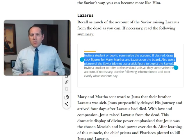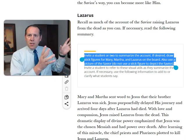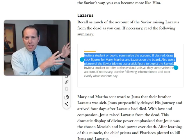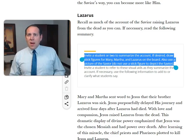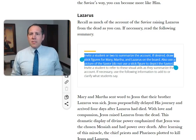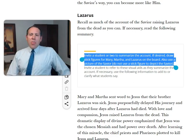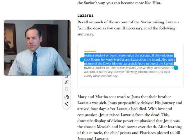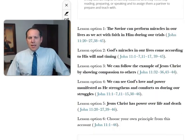And so then you're going to tell students that they're going to be the teachers today, and they're going to use all the principles that they discovered to teach a lesson. And it's going to be fun, they're going to do great, and it's going to be the best lesson of the year. So just let them know that. And so they're going to have 3 options, really. And I want you to review these 3 options before you decide.